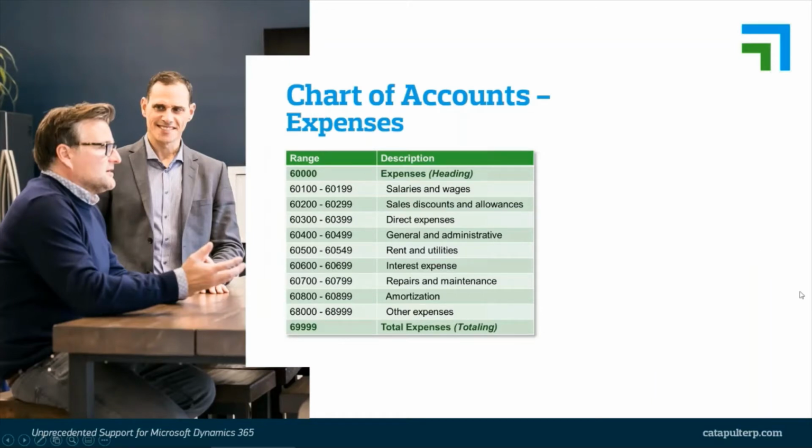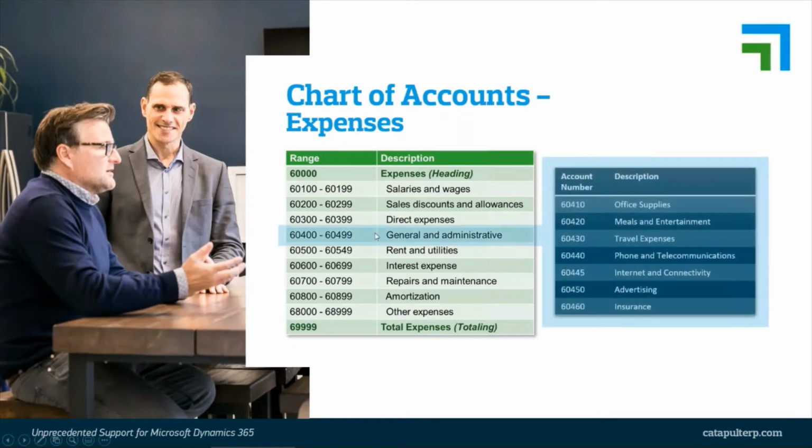One example we'll do, just to kind of zoom in if you want to use that terminology, on a specific subset of expenses, we're going to go into and look at the general and admin accounts. So you have, for example, in this range of 6400, all your G&A expenses. You'll have office supplies, meals and entertainment, and so on and so forth. So if you were to buy a box of pencils, for example, you would code that to 6410. Your cell phone bill, you may code to 6440, and so on and so forth. So this is just really illustrating the posting accounts now. We're getting beyond just the header level and going into the natural account for posting accounts.